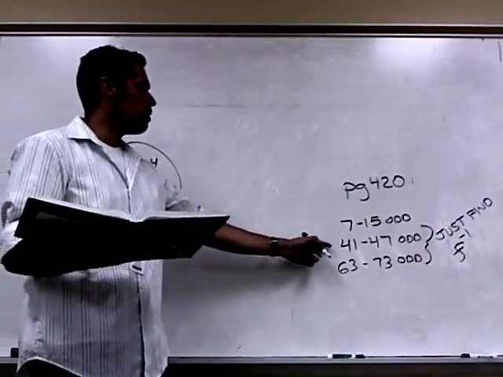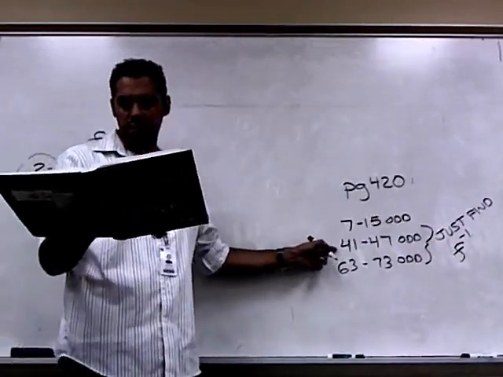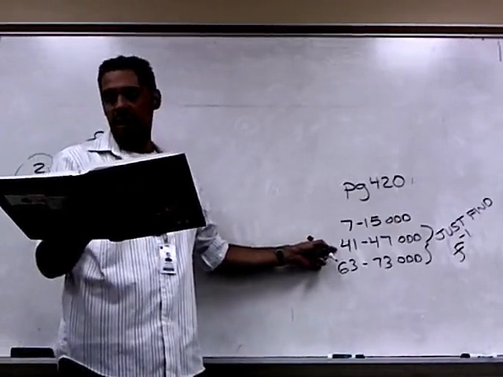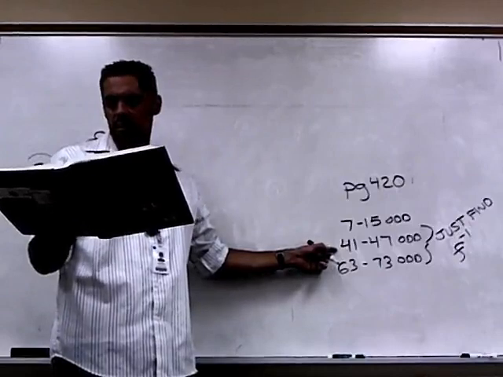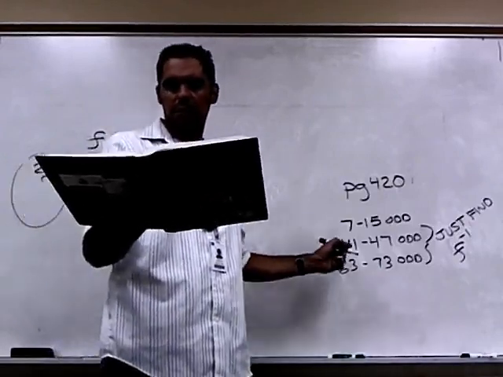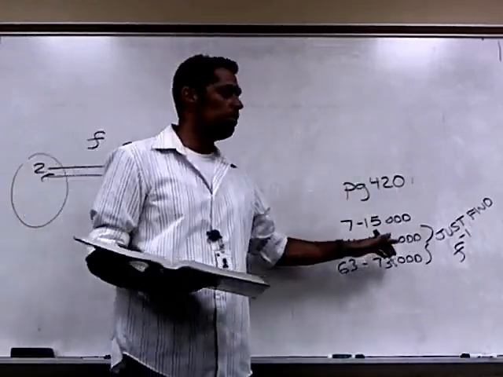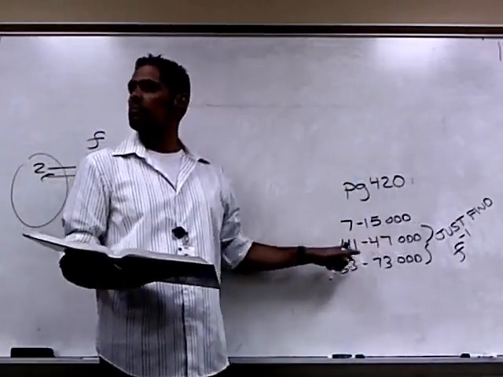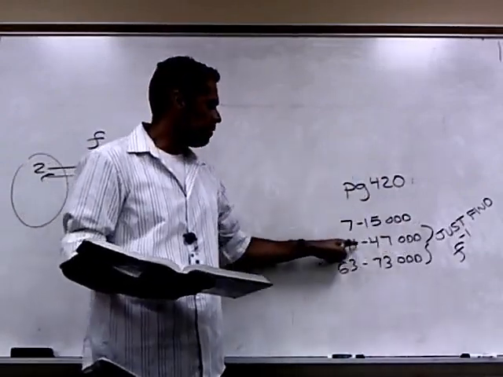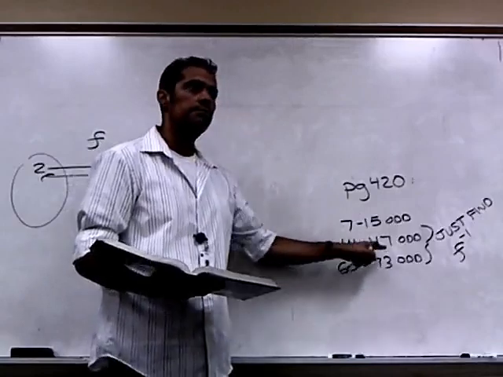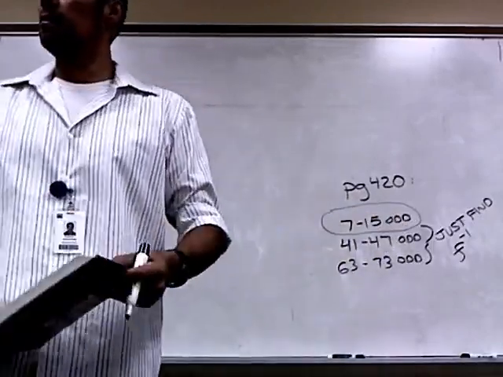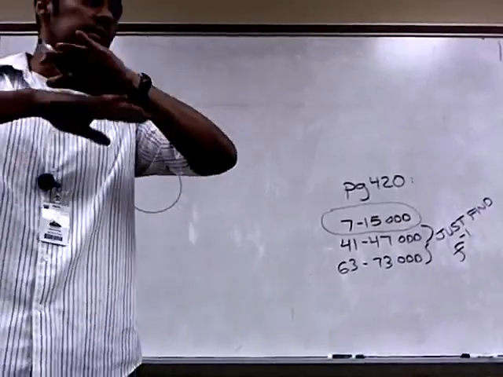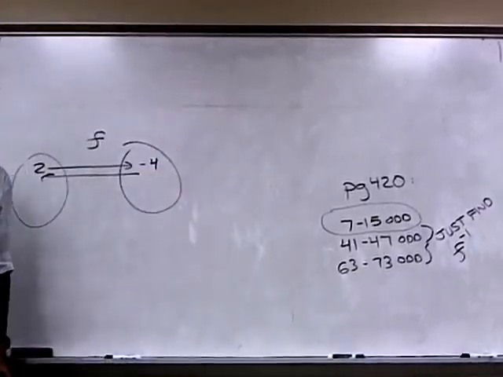The instructions can be a little confusing, right? Like on number 41 through 47, the instructions say, for each function, find any 3 ordered pair solutions. Then algebraically compute the inverse, and then verify and all this stuff. I just want you to do what we just did in class, okay? Just what we did in class, the 4-step process for both this and this group. This group were the ones where you look at the picture and you just say, okay, yes, it's a function, it doesn't have an inverse. Understand?